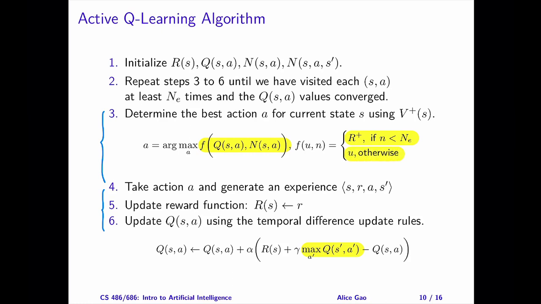Active Q learning only needs to check convergence in one place. Every time we go through the loop, we will check whether the agent has visited each state action pair at least N_e times, and whether all the Q values have converged. If both are satisfied, we will terminate the algorithm.